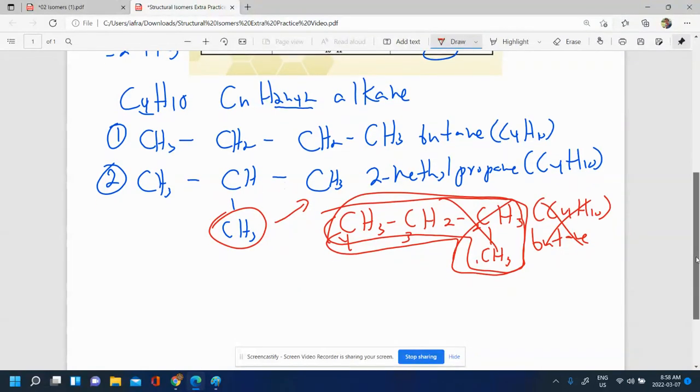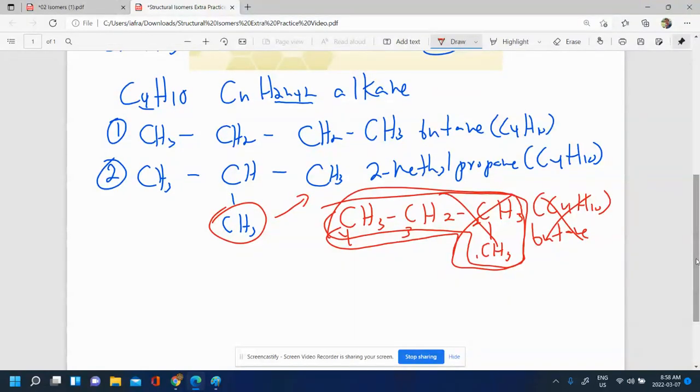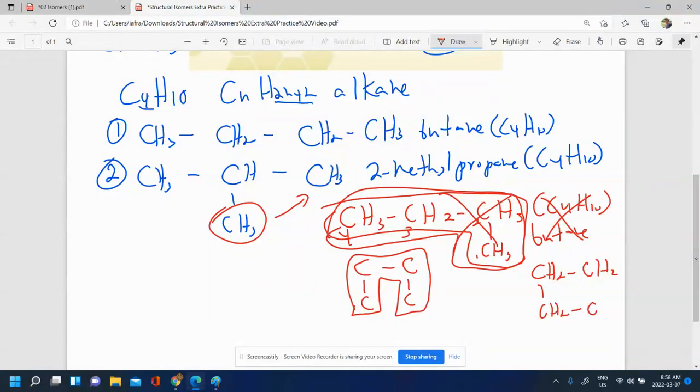You can't really make a 2-carbon chain. If we try to make a 2-carbon chain, you get this. You go, oh, let me try to do 2 carbons like this and make these branches over here. Those aren't branches. This is butane at this point. We can't do that. And you can't make cyclobutane because cyclobutane doesn't have that formula. Cyclobutane, if you tried that, you'd get CH2, CH2, CH2, connect, CH2. This is C4H8. This does not share C4H10.